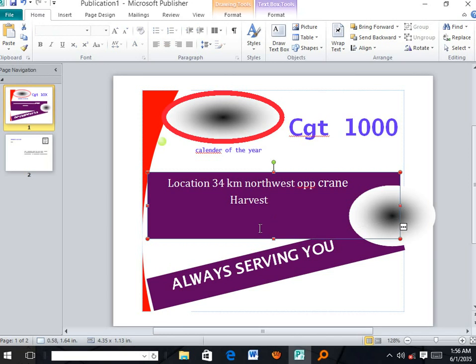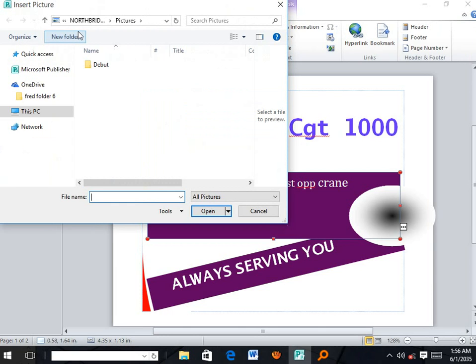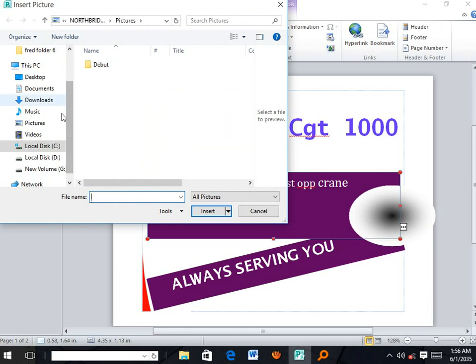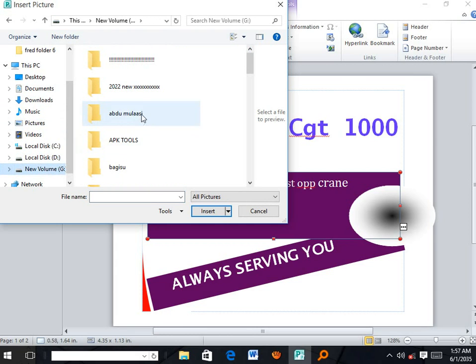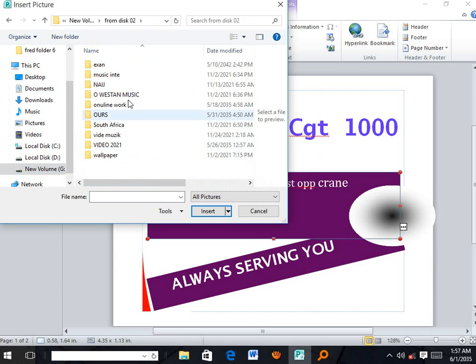Still, you may add some other pictures that you want. If it is a farm that you are designing a poster for, then you come into insert, and you can insert pictures in case you have pictures that are really appropriate to what you want to do. You go to a location. I know by the time you come to Microsoft Publisher you have known all this, how we get them.